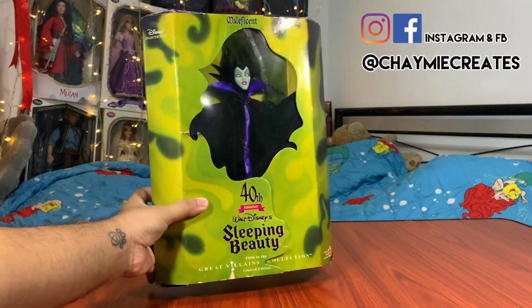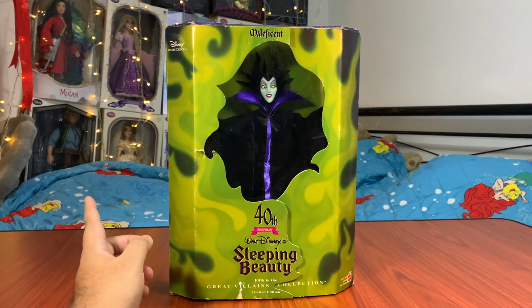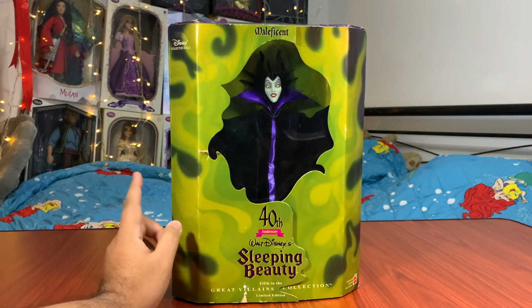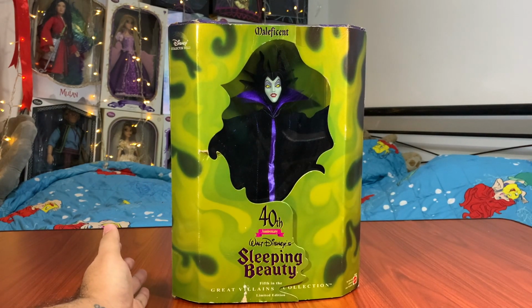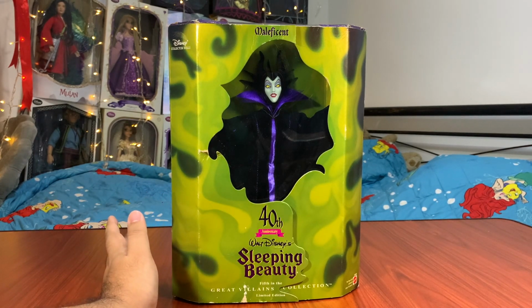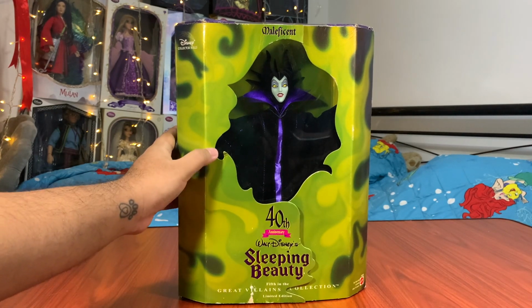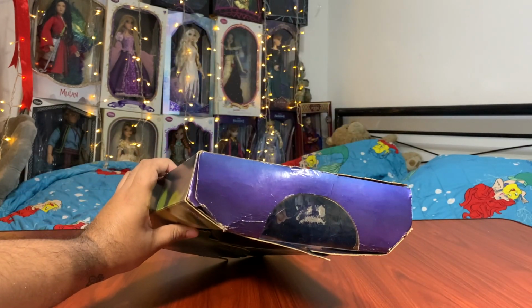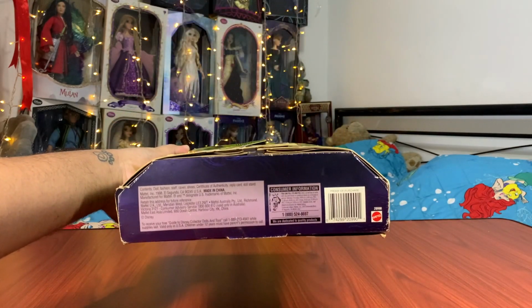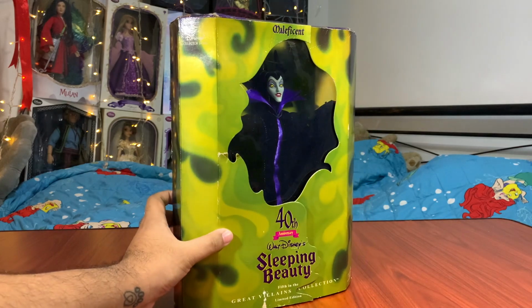Just like the Evil Queen, this was part of the Great Villains collection from Mattel that they did in the 90s, and she is the 5th and also the last doll in the series. This release coincides with the 40th anniversary of Disney's Sleeping Beauty, so it's a very, very special doll. The box is not in the best shape, but it's okay, because as long as the doll is okay and she's complete with her stuff, I am fine with it.